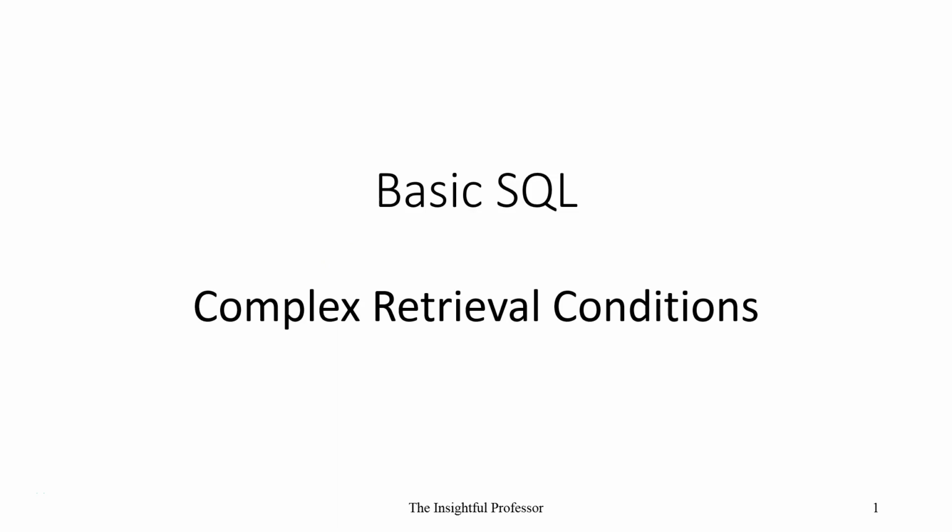Today's topic is complex retrieval conditions. In this video, we'll expand upon our previous video by explaining how to express complex search conditions, or complex retrieval conditions, or complex predicates. The purpose in doing this is to more precisely identify or define those rows that we wish to have included in the query result.